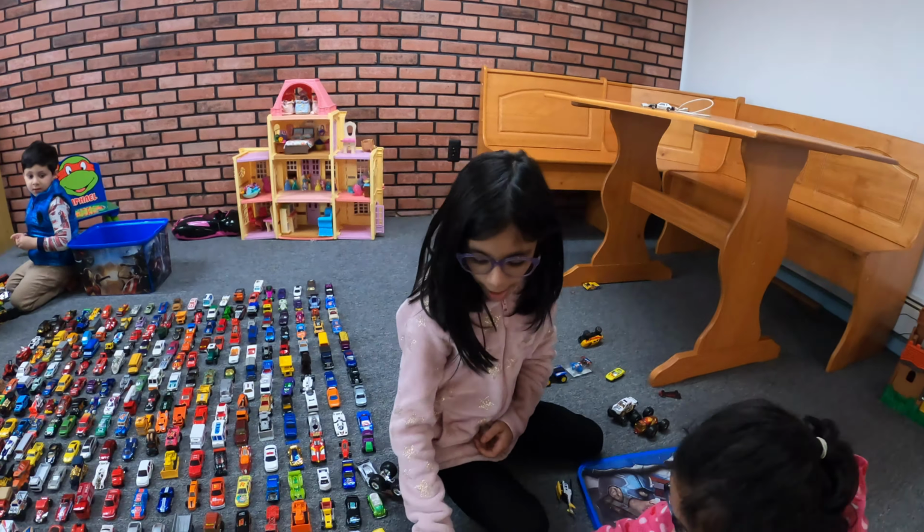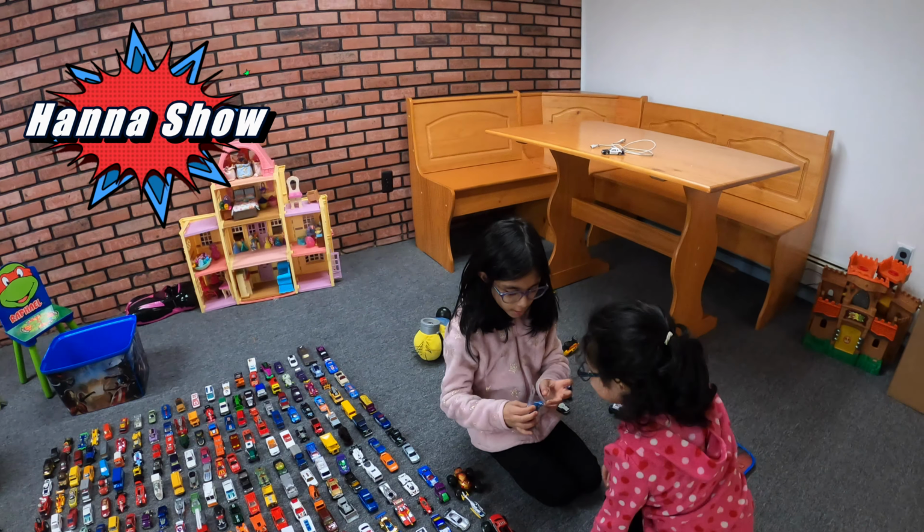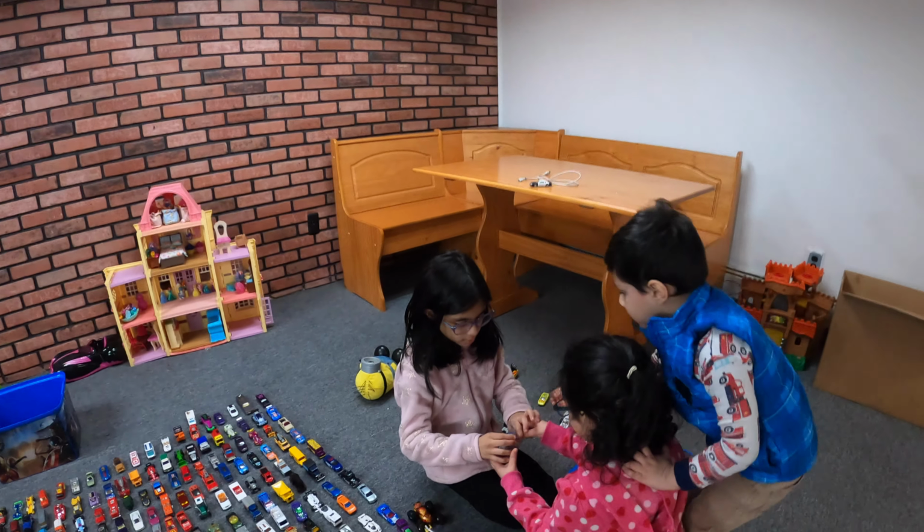I don't know which way this goes. Ooh, what's this? Oh my gosh, what is this? What's that? It's like a stamp. Yeah, no, it's a stamp, I think. Open. Let's open it! It's open! What is it?